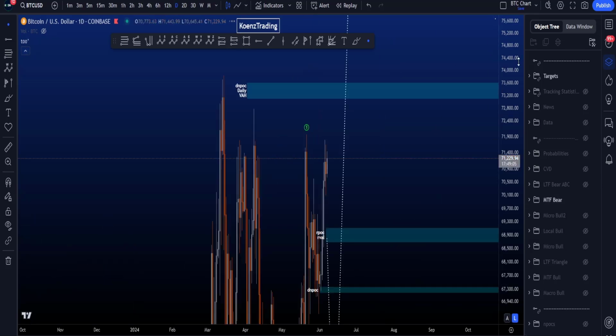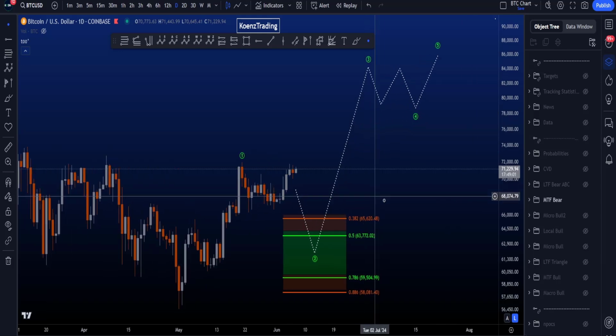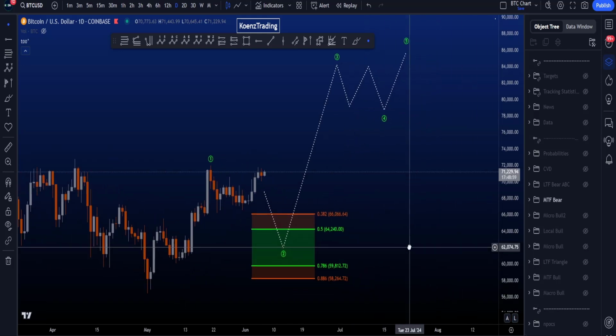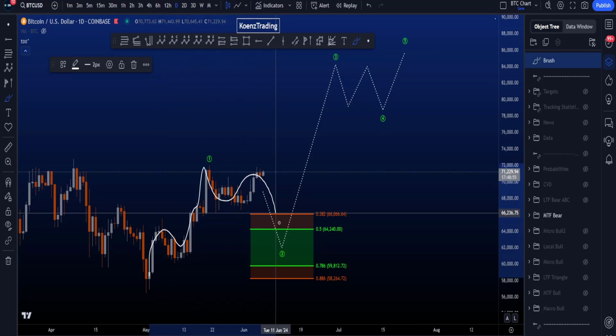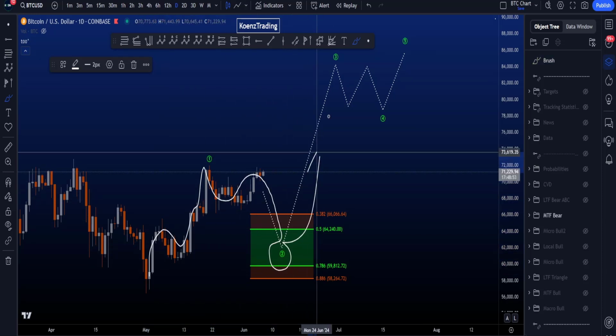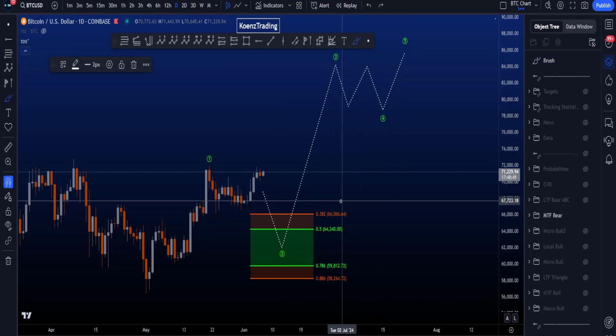The bearish scenario on the daily time frame is a retracement to the downside in a wave 2. In this scenario, we then have a finished 1, 2, 3, 4, 5 wave structure, look for a wave 2 to the downside, and then continuation to the upside in a wave 3, sideways 4 and 5.